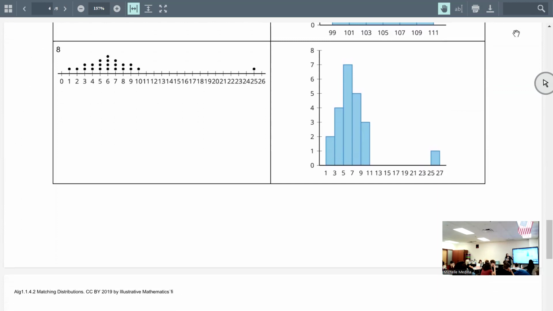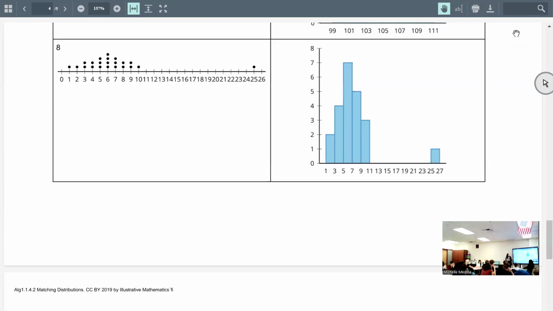All right, so now table 4. What word would you use to describe graphs like number 8, this pair? Definitely skewed. Sometimes because this data is all clustered together and there's only one that's alone. What would we call that one that's alone? I haven't said it yet today. What do we call data that's really far away from the rest? Yes. An outlier. Now later in the unit, you'll learn how to mathematically determine for sure that it's an outlier, but you can usually make a good guess.